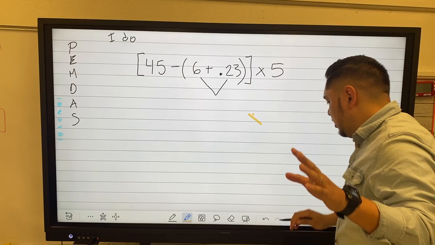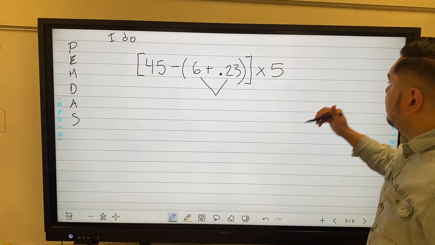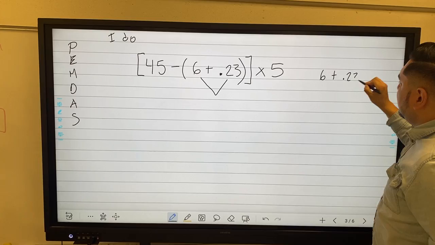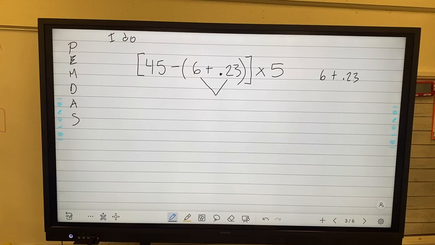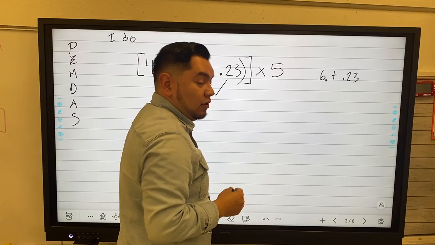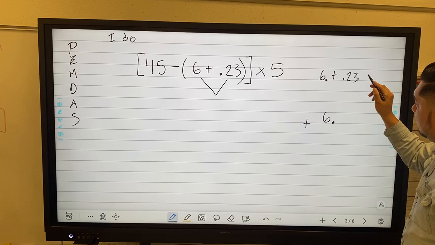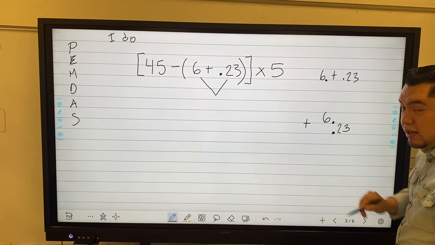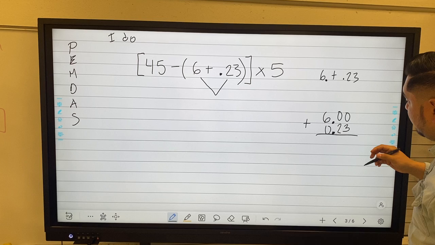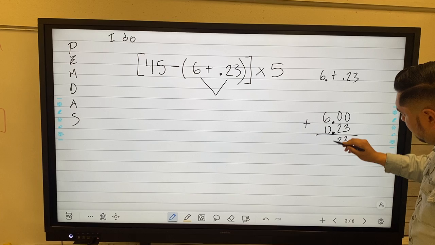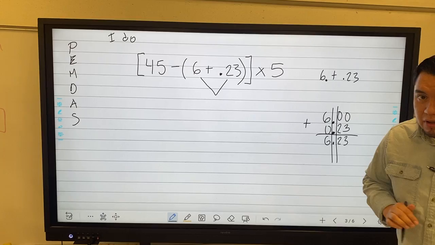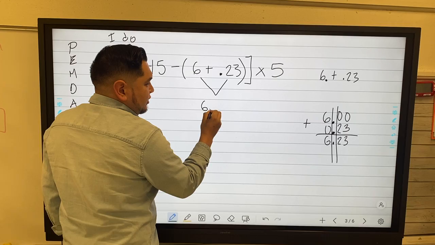I'm going to put arrows on the operations that I need to do. Here I need to do 6 + .23. Now be careful—you need to make sure that you're lining up your decimal. You know that 6 has a decimal place there, so just include it there and line them up. So it's going to be 6 + .23, and line up the 23 with the decimals and fill in the space with zeros please. Three plus zero is three, bring down the decimals, make sure those are lined up, and then you got a 6 right there. When I add these two I get 6.23.